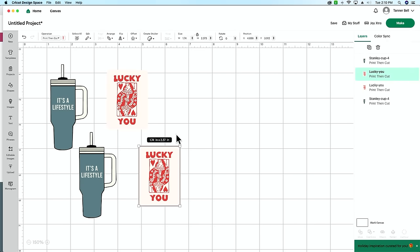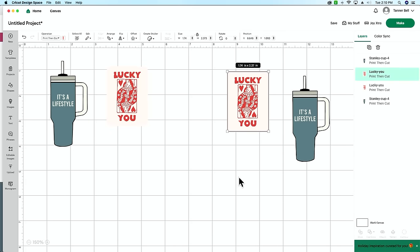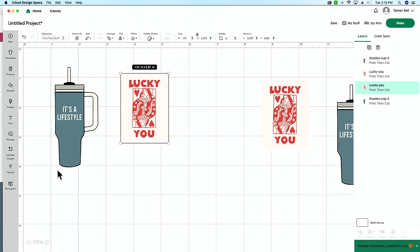Okay. So we're just going to do two of each. How's that sound? Perfect. So we'll put these two over here to this side. These are going to be our Easy Peel stickers. These are going to be our Kiss Cut stickers, okay? So we'll zoom in. Really and truly, if you just wanted to print them out like this, these two would be good to go. If you just wanted to do a Kiss Cut and no offset or anything, these are good to go.